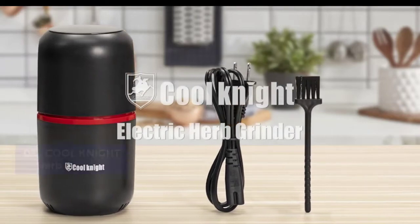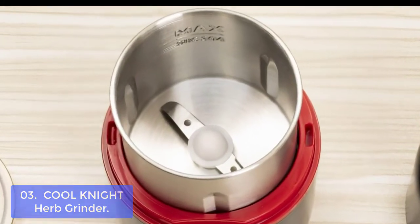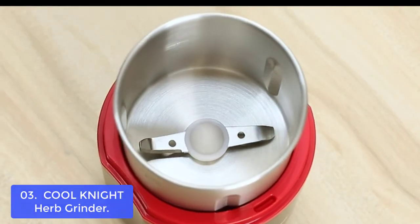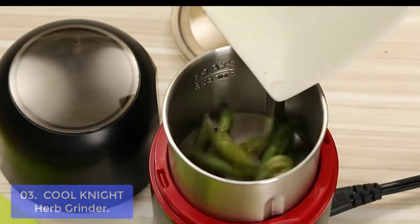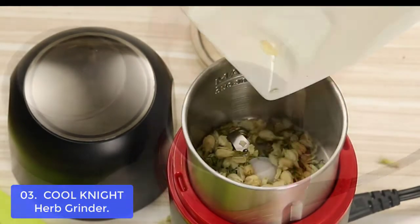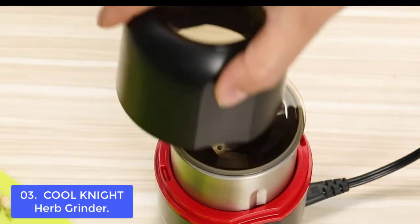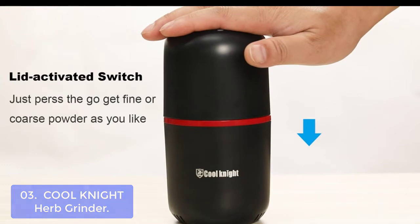List number 3, Cool Night Herb Grinder. This Cool Night is the perfect grinder for you. It can grind herbs, spices, pollen, coffee beans, and so much more in a matter of seconds. This herbal grinder is easy to use with a simple push-down power operation and even includes an automatic stop function when you release it from the lid. With its visual lid design that allows you to control the coarseness of your herbs, coarse or fine, with one hand only, this Cool Night is sure to be your new favorite.